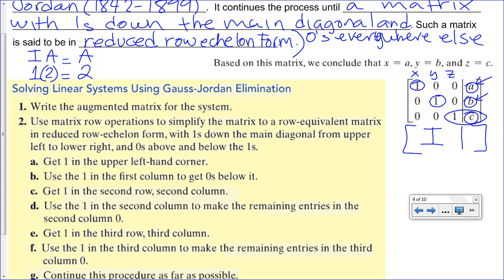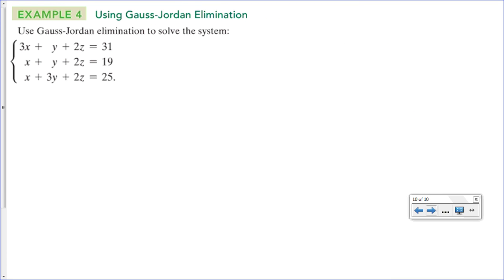So the steps are the same. We're going to move by columns, and the good news is that the system that we're going to finish is the one that we already started working with. So we're just going to continue the process, all right? If you notice, it is the same system. Emily, I want you to tell me the last matrix that we had before we did that substitution, please.